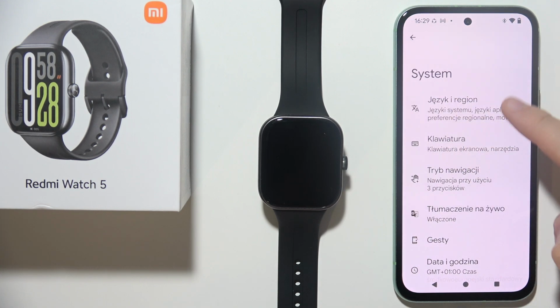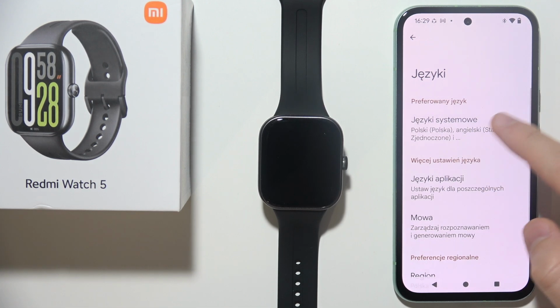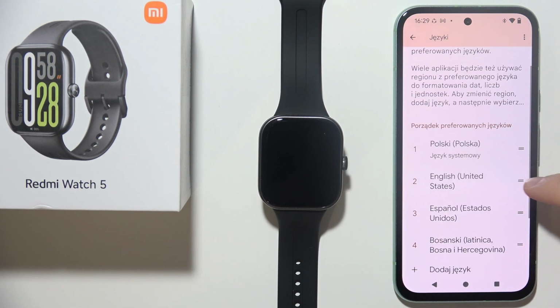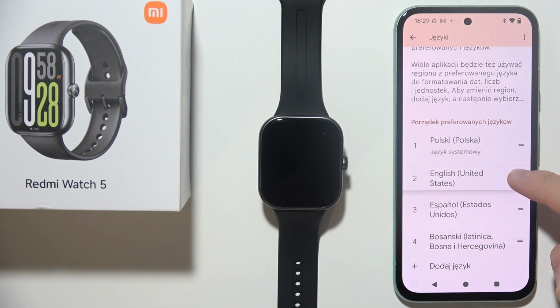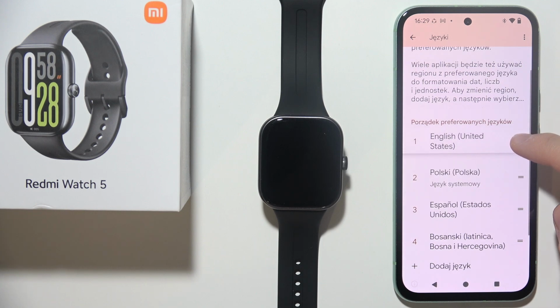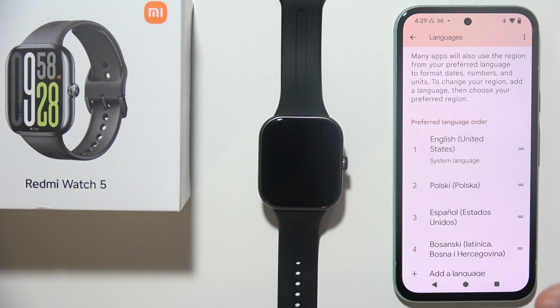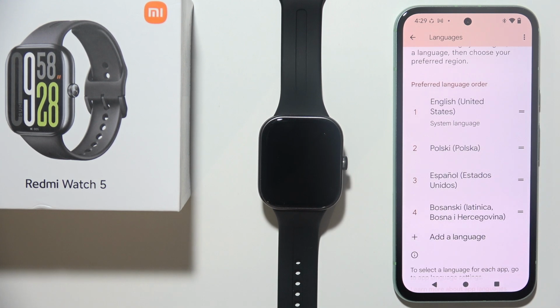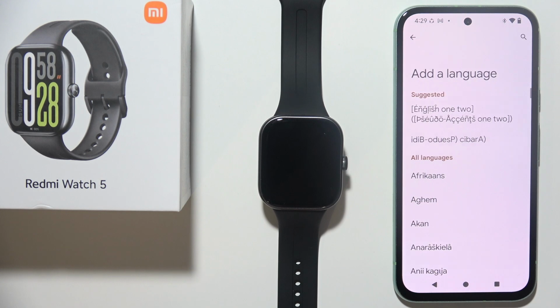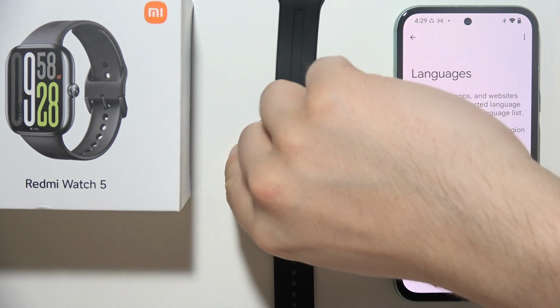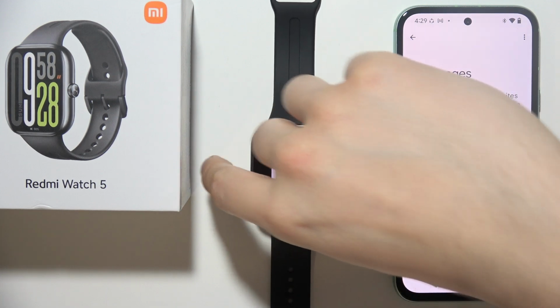Here I have the language and the region, and when I go into system language, I will have to select English, then I have to click and hold, and basically drag English to the first place to get this language as the default of my phone. And if you don't have English right here, you can click to add language and then select it from this place. And here you should actually get your language.